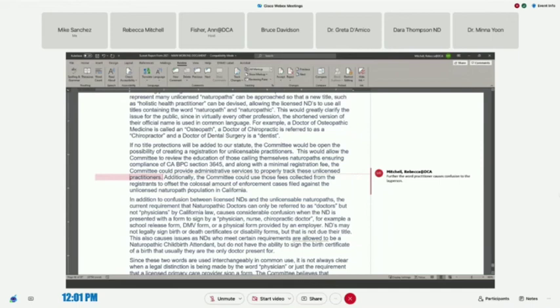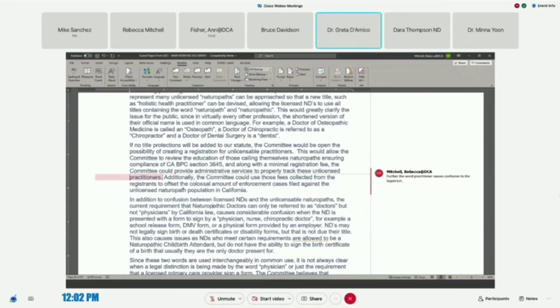But I like the idea of if we're going to go for a standard, we might as well go global, if it's already been suggested and discussed at forums internationally, including Americans. And what I like about it is that if we all agreed on a title that would say you have to have at least anatomy and physiology, you have to have studied this and this and this, and we all agree to it, that's actually good for us and it's good for them. We're not going to get title protection. It's unlikely we'll get what we want without the lay naturopaths actually having a title that they can put forward and feel good about. We need to give them an option, not just take away all their options, if that makes sense.